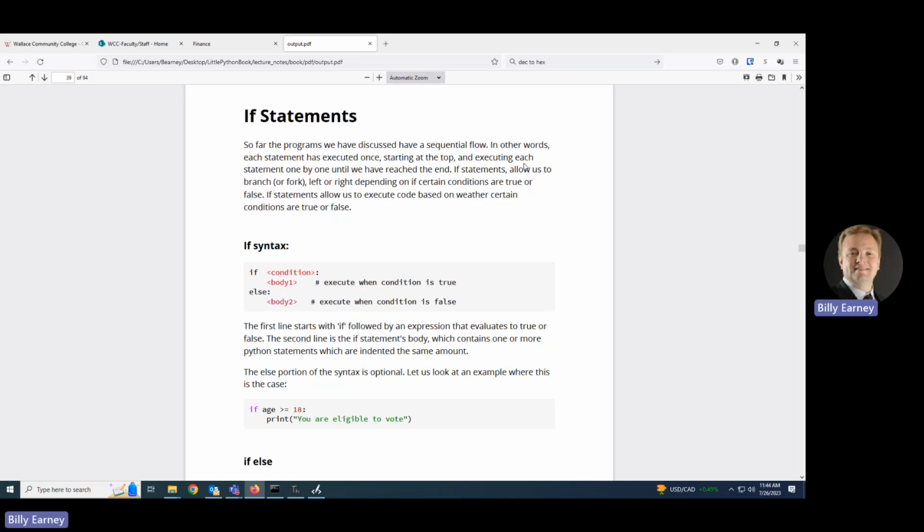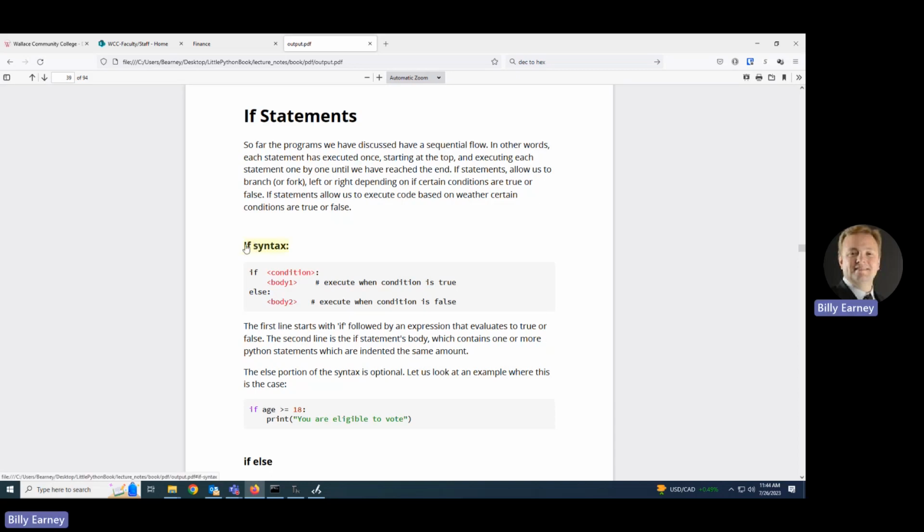What if statements allow us to do is to execute some code, or maybe not execute some code, based on if certain conditions are true or if they're false. So this allows you to come to a fork in the road and go to the left or go to the right based on something that's going on in your code.